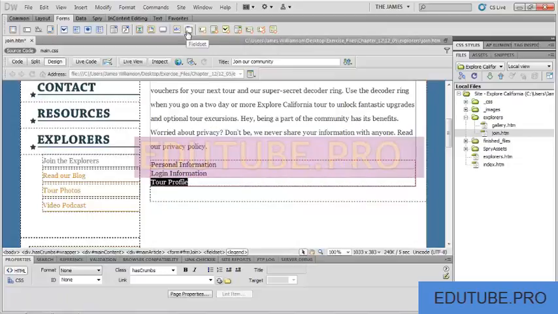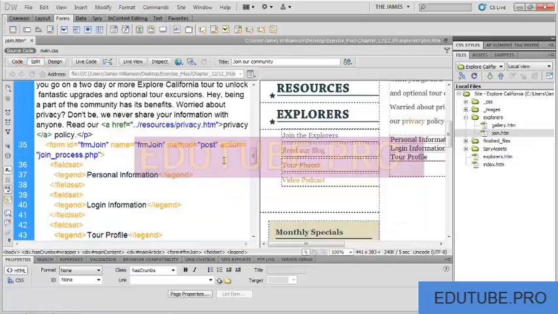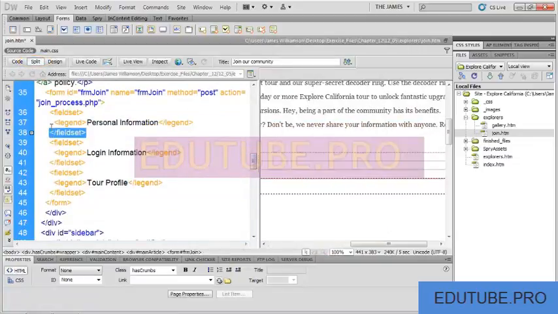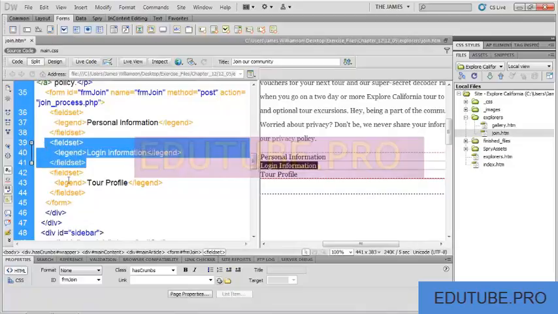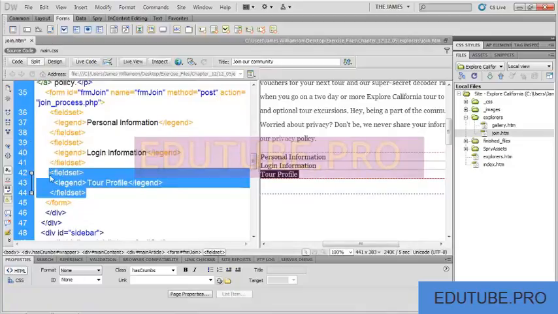There we go. Now, it's never a bad idea to check into code view and make sure that these guys are where they're supposed to be. So I'm going to highlight them just to make them easier to find in the code and click on split view. And right there we can see we've got exactly what we want. Each field set comes right after the other. If you see them inside of each other, don't panic. You can cut and paste them so that they're stacked on top of each other like this, or you could just delete them and start over again. Just remember to use the tag selector to help you with that. Honestly, there are some things that are just easier to do in code, but at least we can still do that in design view if we need to.